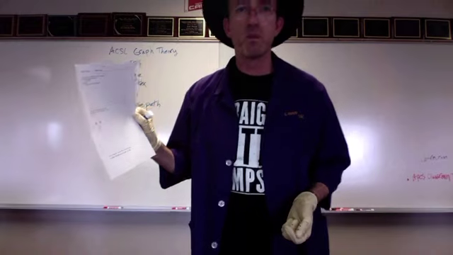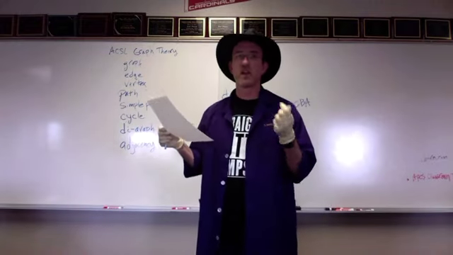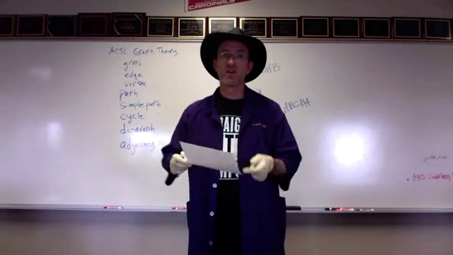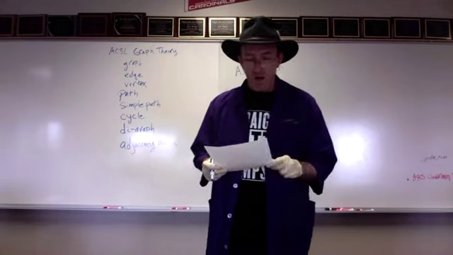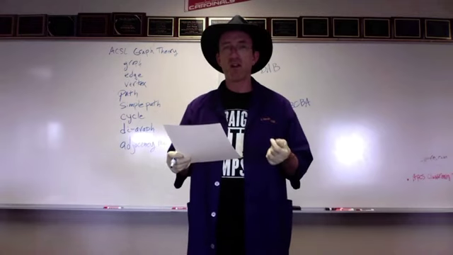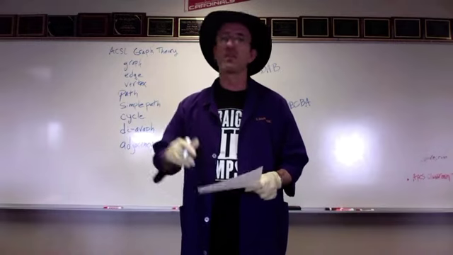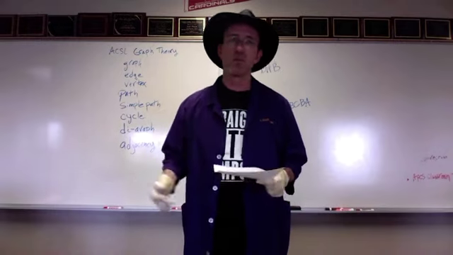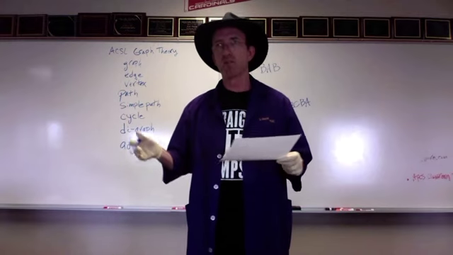On the second problem, it's asking for paths of a certain length. Now remember, paths in general could be infinite, even in a directed graph sometimes. But when you're trying to find paths in general, it has to be a certain length. Paths of length 2, paths of length 3, paths of length 4. Usually we won't go any further than that most of the time.